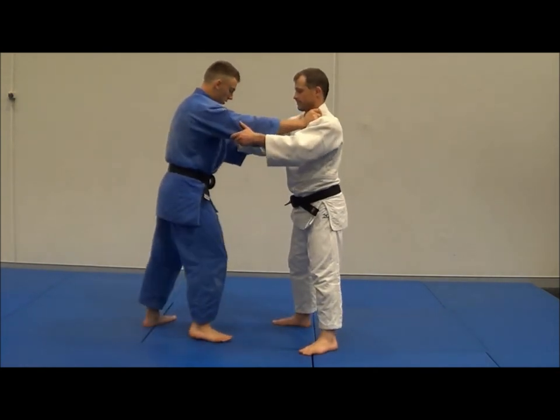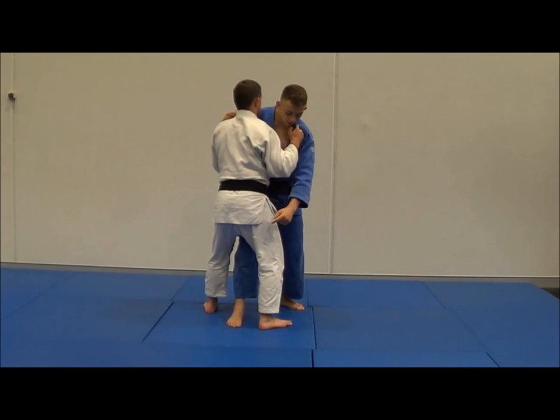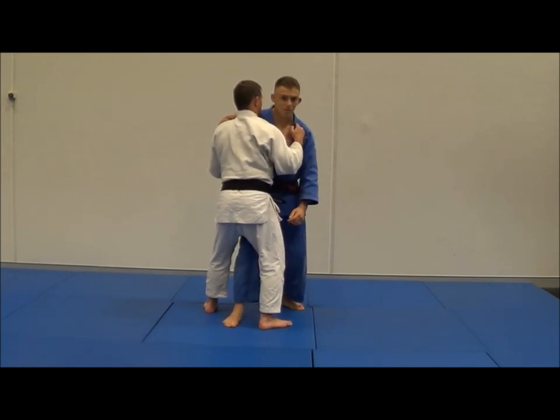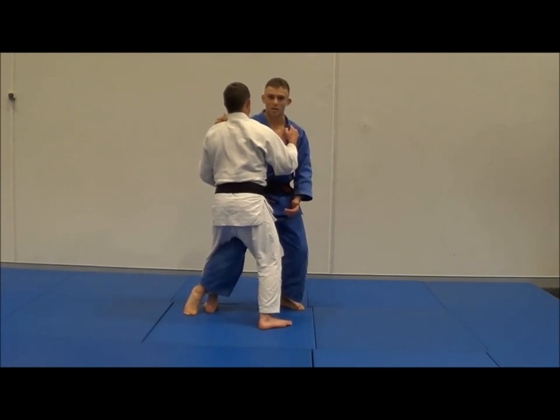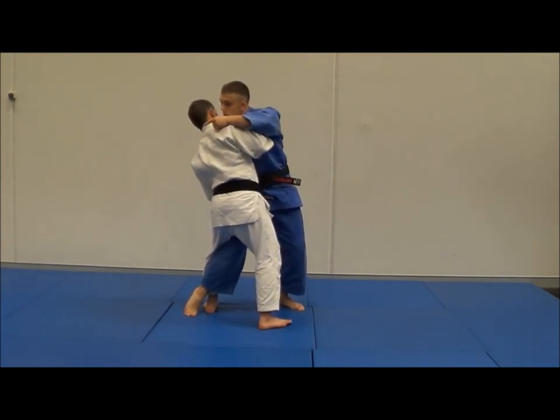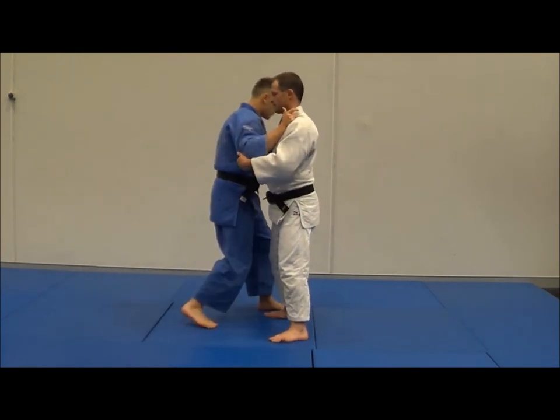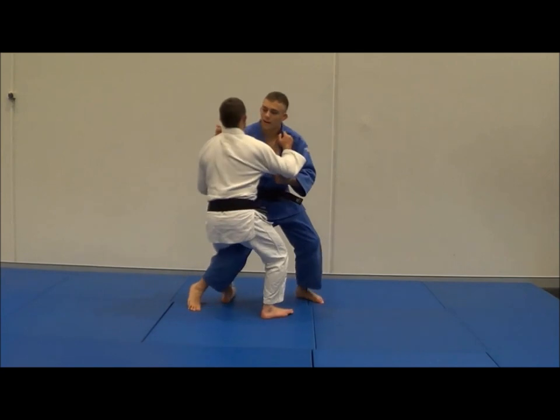So I'm going to step, body pivot. But notice how I leave this leg in between Matt's. I'm leaving that there so as his leg moves around, I can catch it, while putting pressure on this collarbone side and looking in the direction that I want to throw. So I step, pivot, catch.